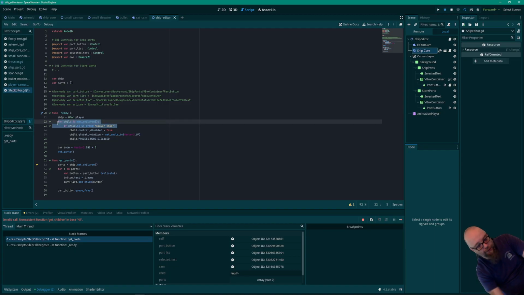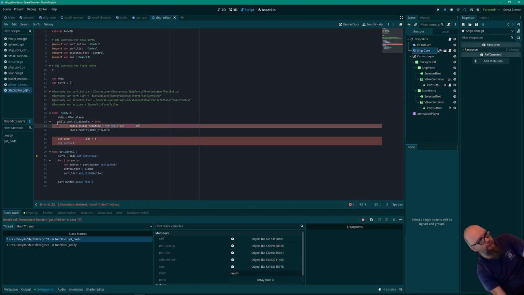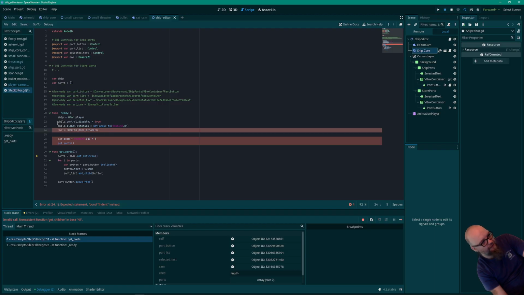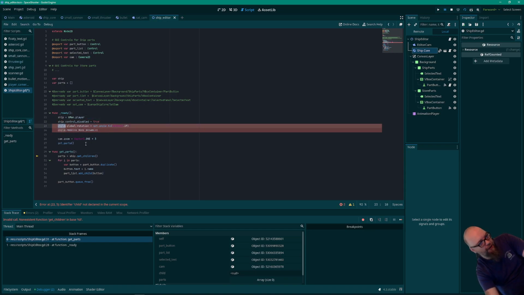This is no longer necessary. Okay, fine. There you go. Shift tab is better. And this ship. I wish we had an F2, but we don't.